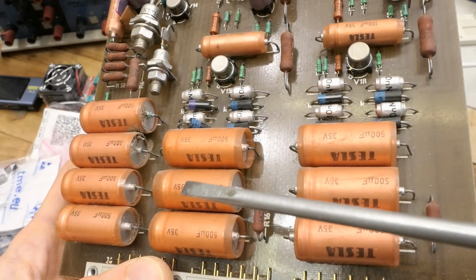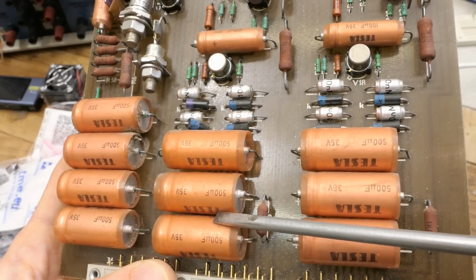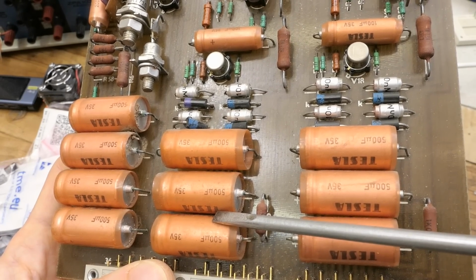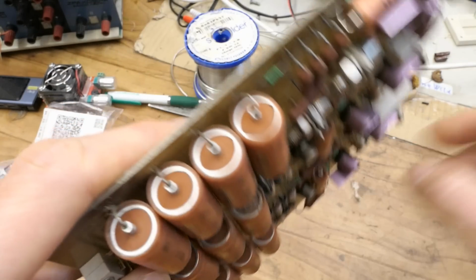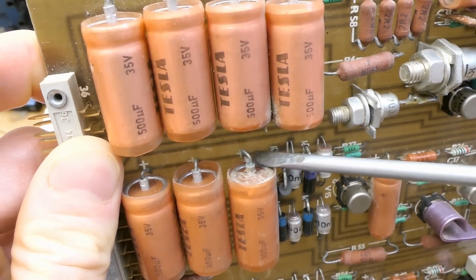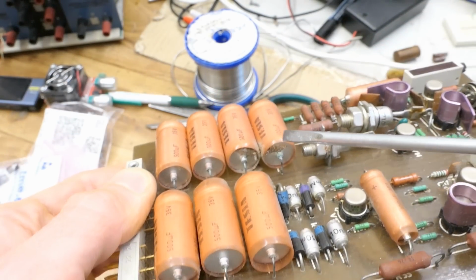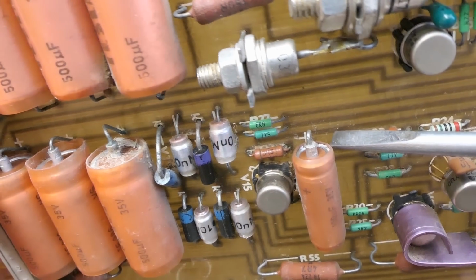But now the electrolytic capacitors on the board. It seems like they are in much worse condition than the ones on the front panel. Maybe there is more heat on the board, or it's just a more poor batch. And the rubber seals are cracking horribly, and some of them seem to be leaking already. This one is dirty, and these ones are rusted. White spots here, maybe from leakage.